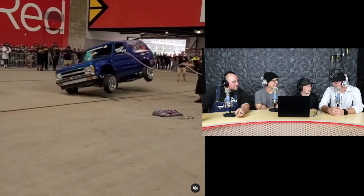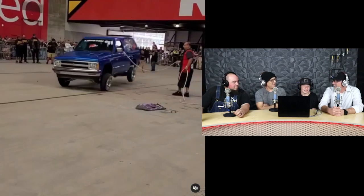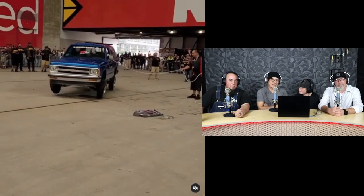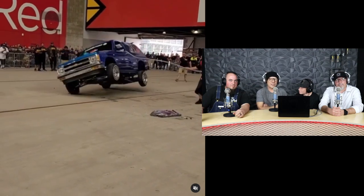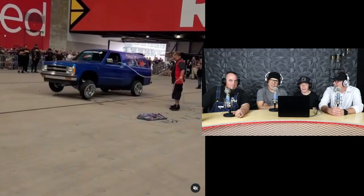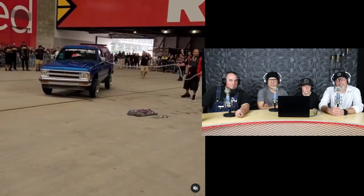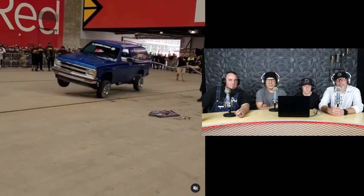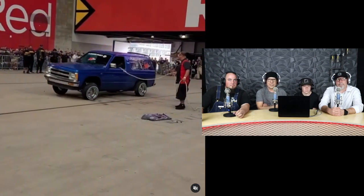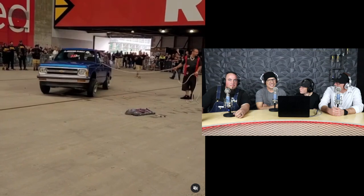Yeah. So I think it's clear. Crazy. I said it's definitely crazy. Yeah. And I think it's clear that it's not our style, but again, just respect for what goes into these things to make it hop like that. Obviously hydraulics is what they're using. So those are hydraulic cylinders. They have coils attached to them. That's how they get the bouncing out of it at the same time, and tons of batteries so that they can put a bunch of juice to those hydraulic pumps to send that thing hard. There's a lot of stuff.